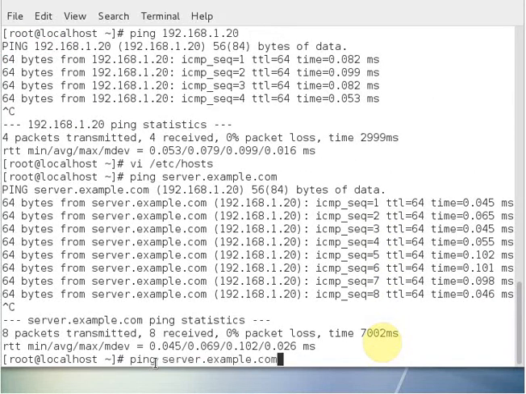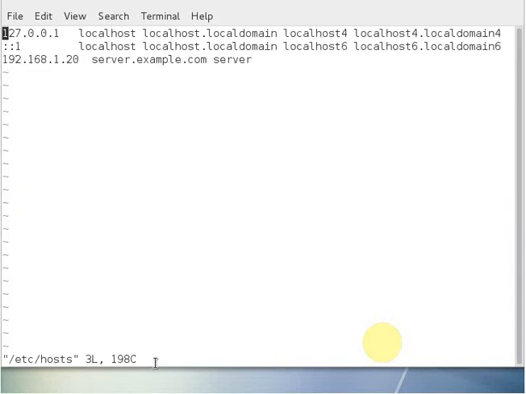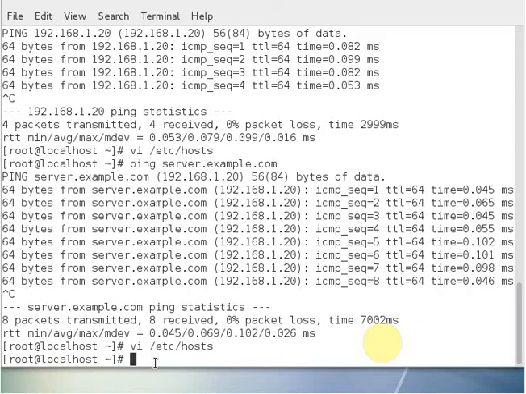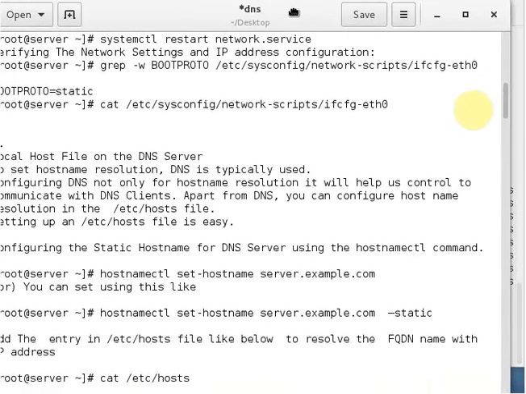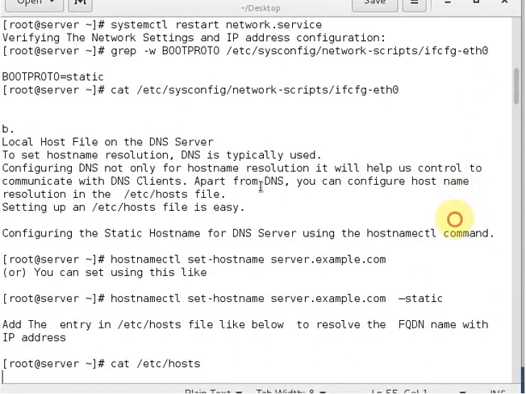So we can create this and we can edit it, but we don't want this. I'm deleting this line. This is not the case we want, because we want world recognizable, and for worldwide services we cannot depend on this local resolver. We have to have a fully qualified domain name using a DNS server, and this is why we are learning the DNS server configuration. However, for local resolver, if you want the simplest possible solution, you can do it very quickly by making a simple entry into the /etc/hosts file. Okay, so we have done that.